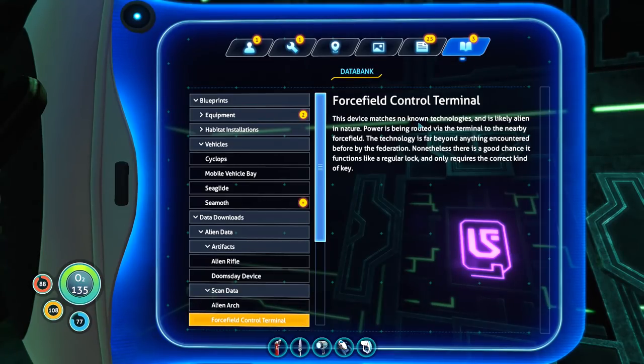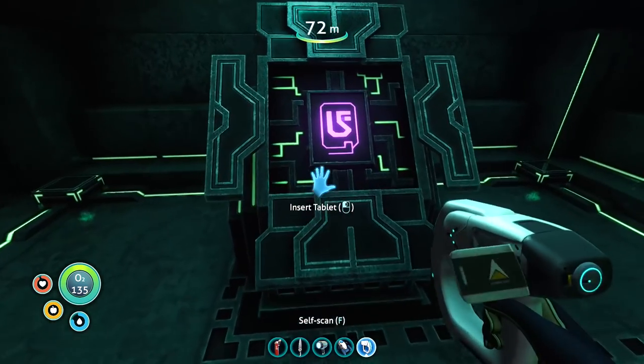This device matches no known technologies and is likely alien in nature. Power is being routed via the terminal to the nearby force field. Technology is far beyond anything encountered before by the Federation. Nonetheless, there is a good chance it functions like a regular lock and only requires the correct kind of key.